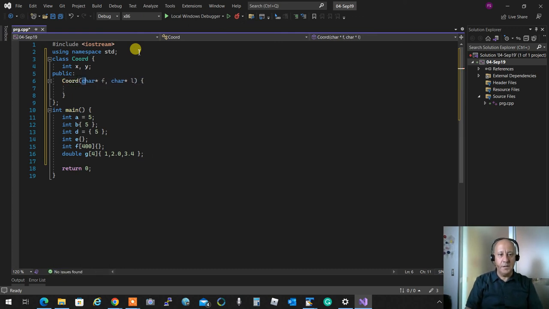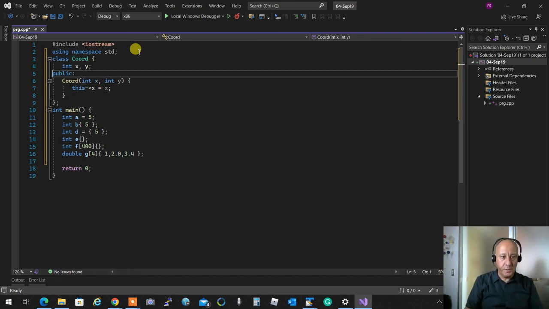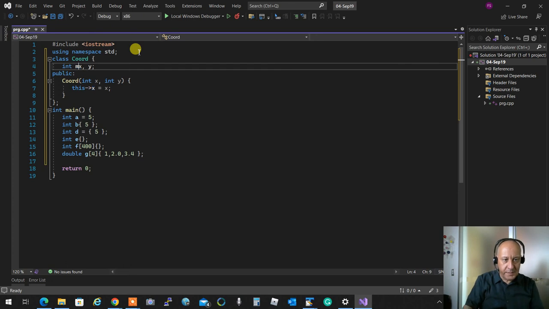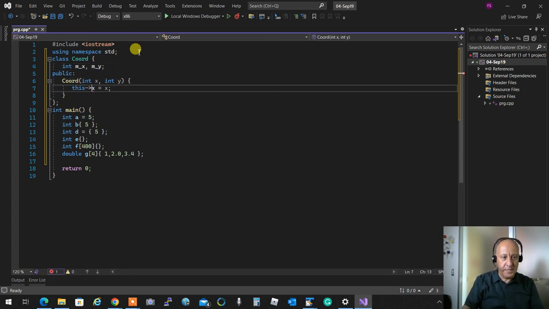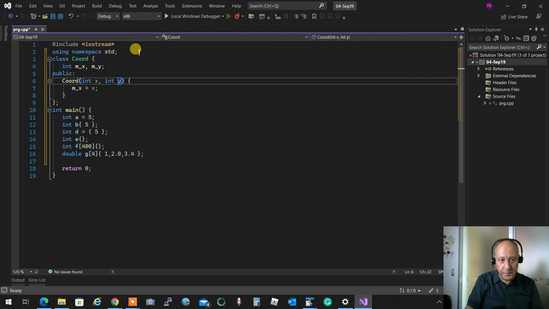And in here, if I have integer x and integer y, in here I'm going to say this x is x. And for example, I want to set x, and also, let's call it mx, not to use this, so I can give you the example better. So if I have over here m.x is that one, you can actually initialize it like this over here too. I'm going to say over here something like my, and instead of parentheses, you can actually put the aggregate initialization over here, and do y like that. So it works the exact same way.